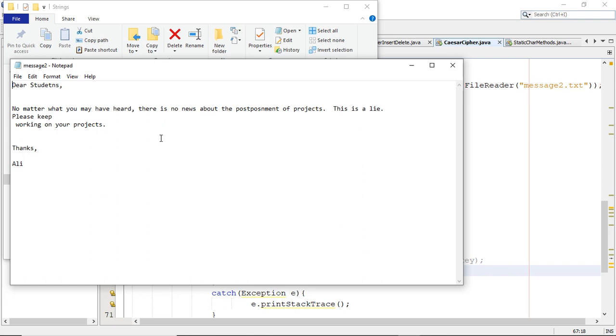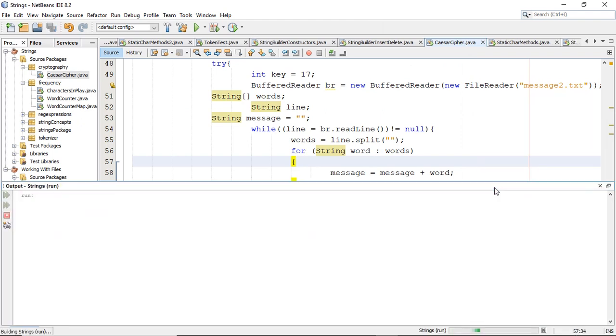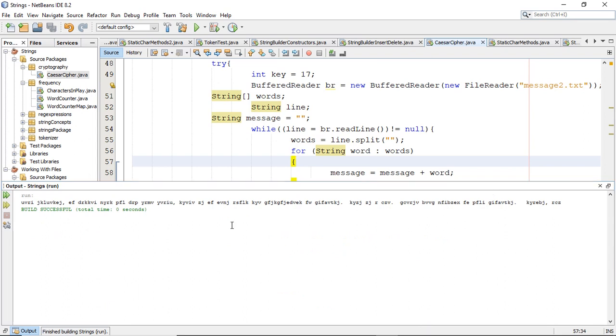This is a lie, so please keep working on your projects. I have tried to divide the message in separate lines, but this is a message for you. Now let's see when we run this code what is the message that is displayed to us. As you can see, dear student.